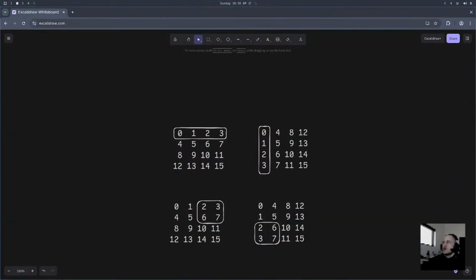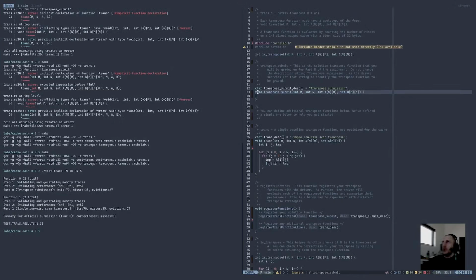M is the width. It doesn't matter. But M would be the, no, sorry, N is the width.